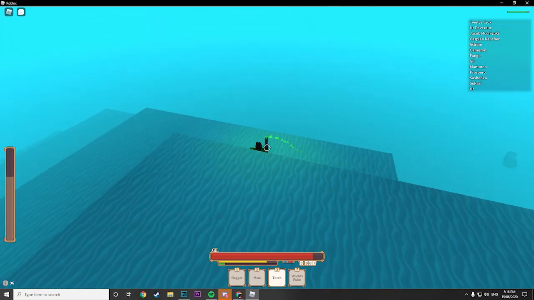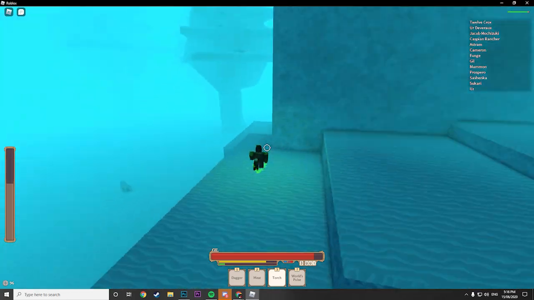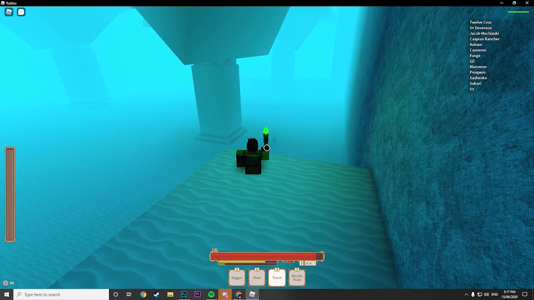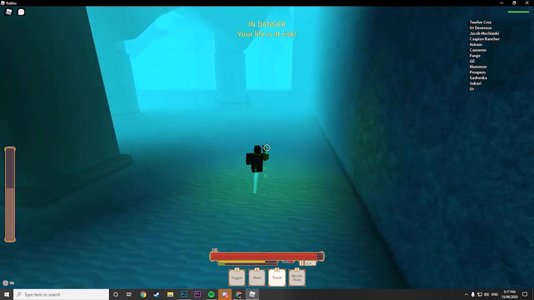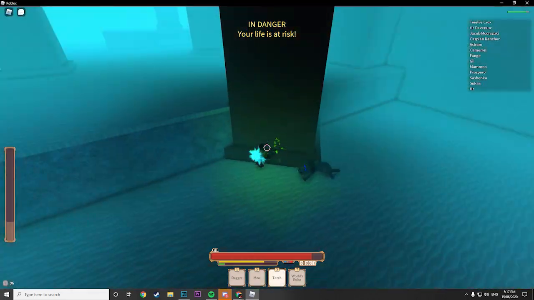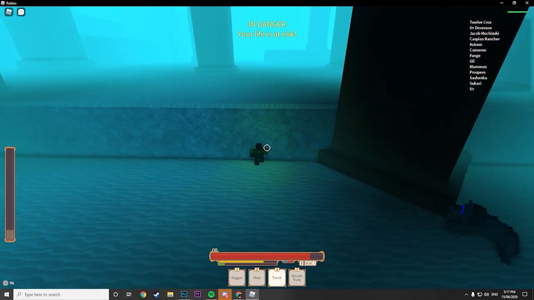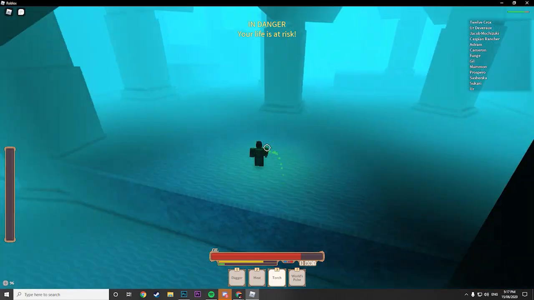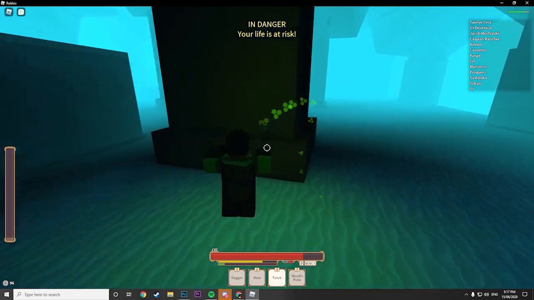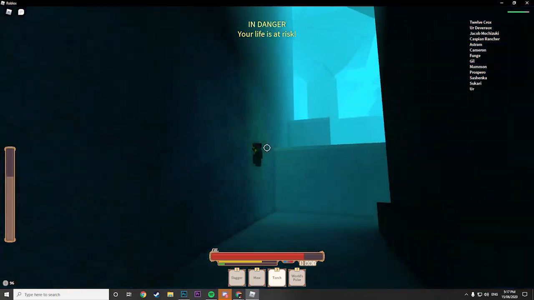There's a howler down there. That's unlucky. Okay. There's usually no howlers down there. Yeah, we'll make a run for it. There we go. So the howler does not spawn down there ever, alright? That was very unlucky.